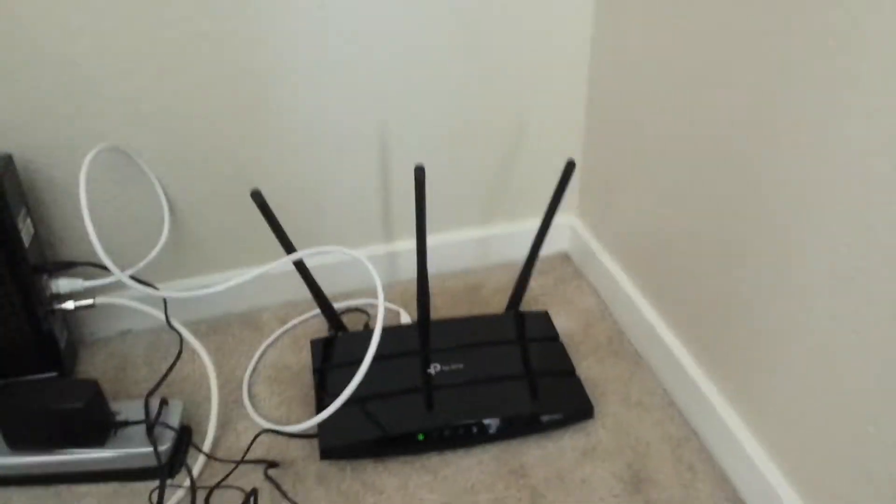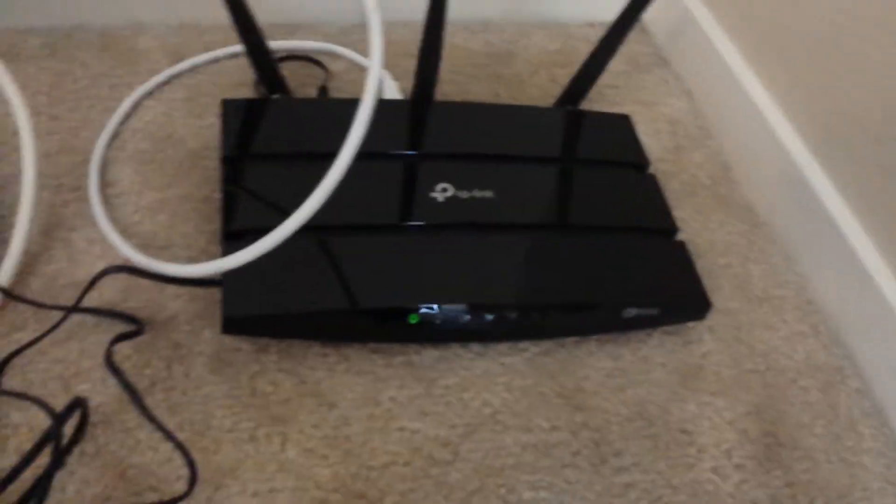Now to connect to the internet you can use two ways: Wi-Fi or ethernet. I like ethernet because it's a wired connection and it's much faster than Wi-Fi. My PC uses an ethernet cable, so I'm just going to plug the ethernet cable into one of the designated ports that say 'ethernet.' In my case I have four ethernet ports.